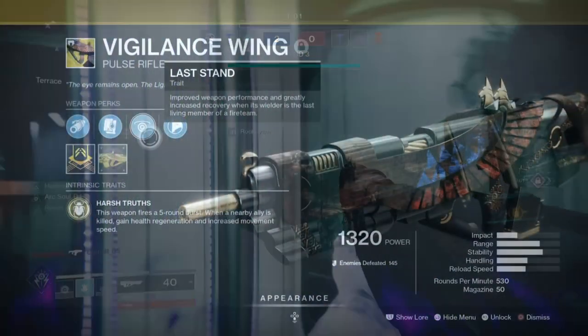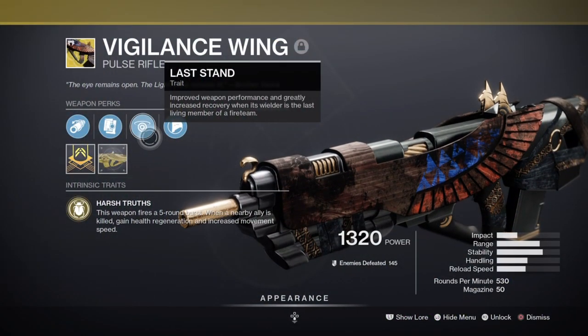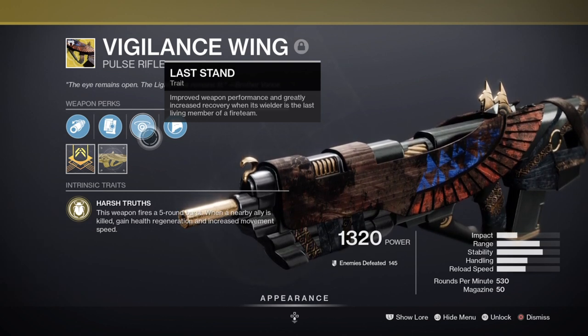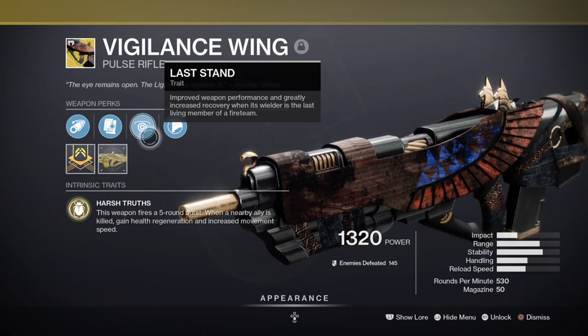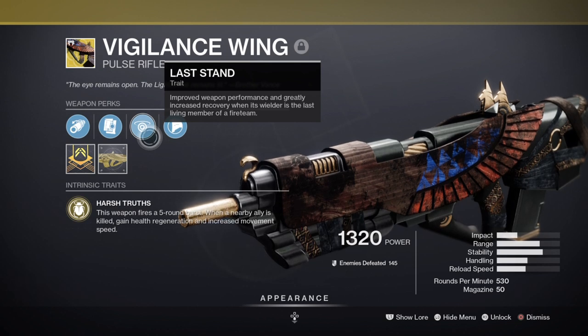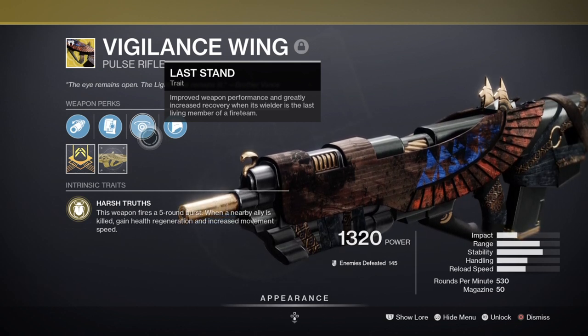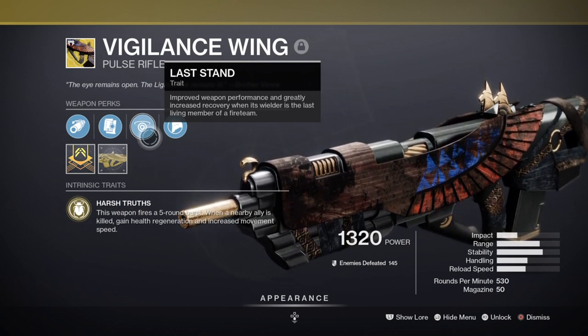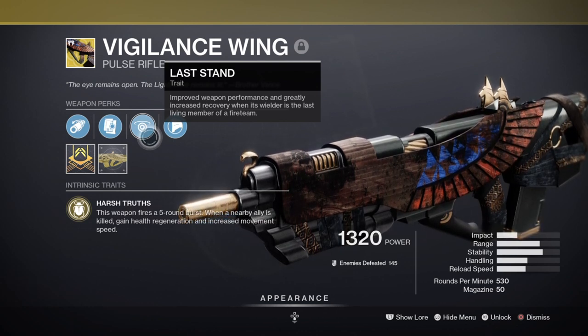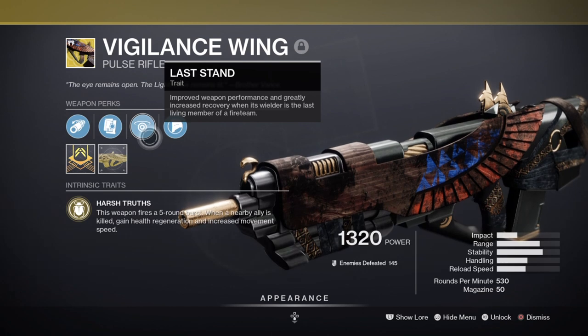The Vigilance Wing Pulse Rifle is a sleeper of a weapon to use in PvP for its constantly active perk called Harsh Truths. This perk will allow users to gain a constant health regen boost per ally who is killed, and this can be very clutch on certain maps and engagements where you are weak but your allies get killed. Although slightly dark in nature, its benefits of keeping you alive work well when combined with the STAG, as you can gain that extra bit of rift energy from reaching critical health and so forth.